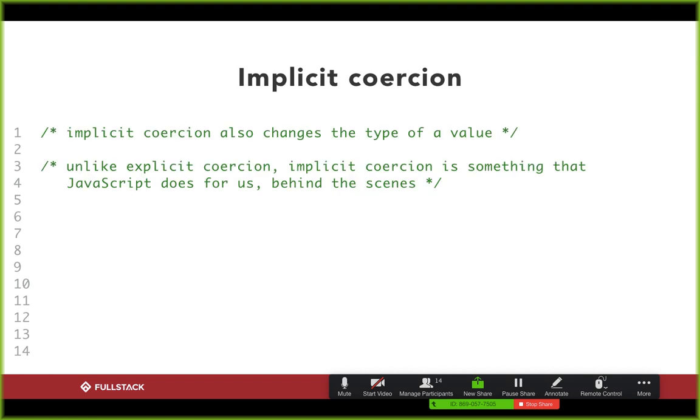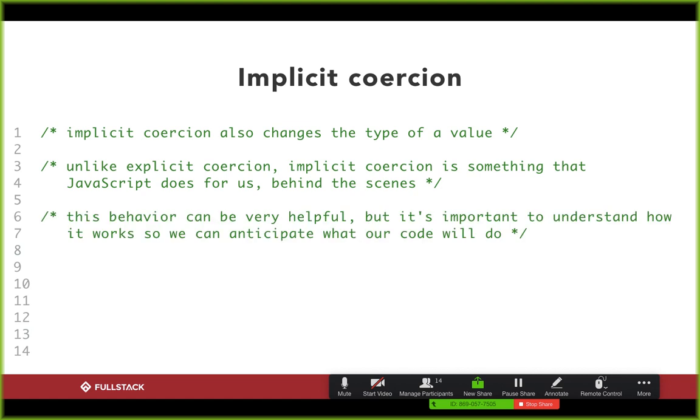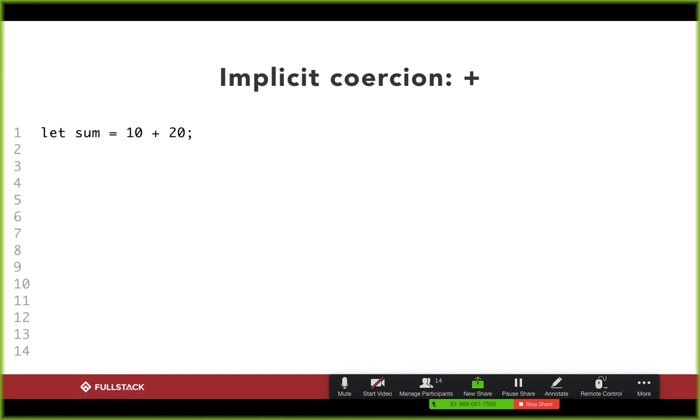The reason why we make a big deal about that is because, unfortunately, in JavaScript, most times what we see is not this kind of very transparent, very straightforward explicit coercion. What we see is something called implicit coercion. So the coercion part of it is the exact same thing as before, right? We're still changing a value from one type to another type, except now the problem becomes we're being a little bit more, I guess, opaque or not as clear about how we're changing it. So let's take a look at an example.